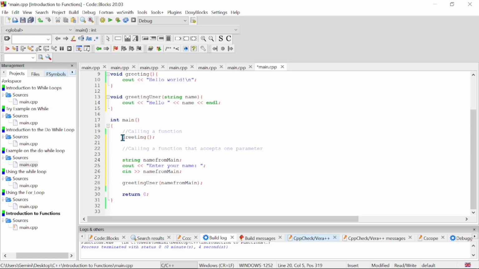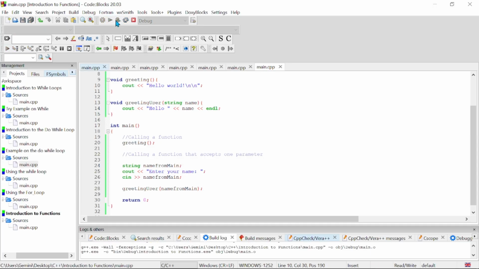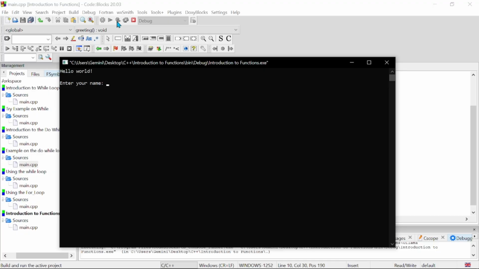We have this from the first function, so we should see hello world, and we can do this to print out hello with what the user is going to enter. So we have hello world, and then the user is being prompted to enter a name, so we can do John.